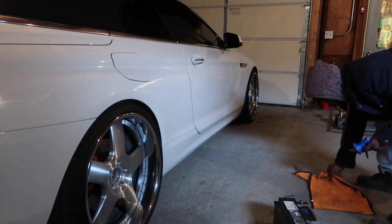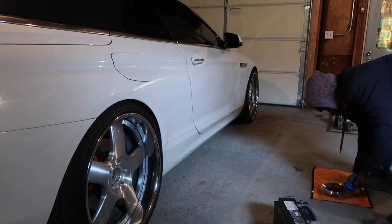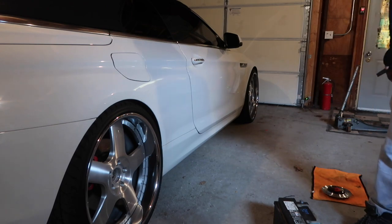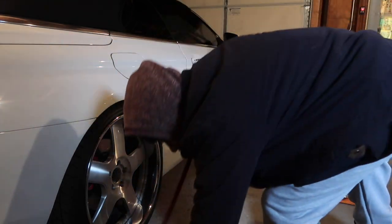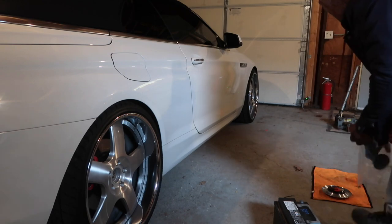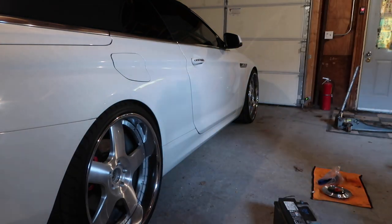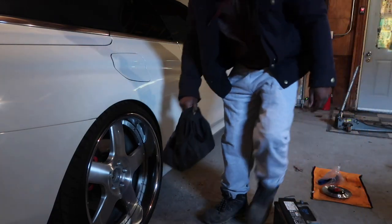They're gonna jack this thing up. I don't think it matters what side, you know, so. Okay. Guess it's gonna hit one tire. Crazy with these wheels, man.